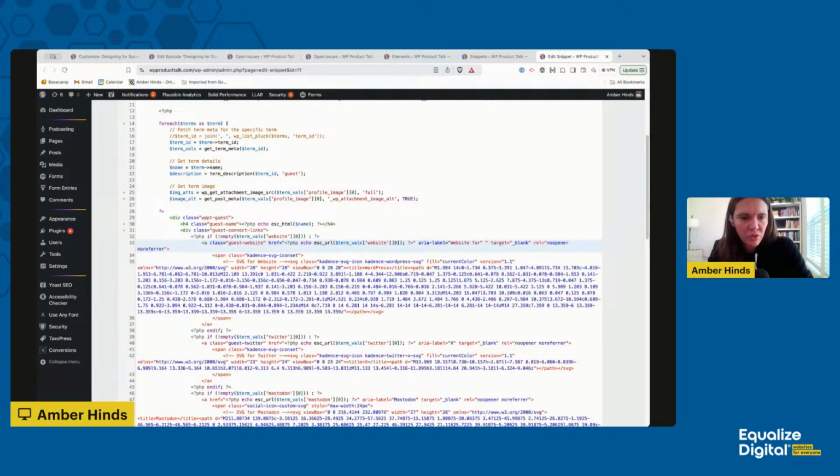This is where things get extra fun. Open a PHP tag, and then we're going to echo, escape HTML. Oh wait, I could have just copied and pasted this whole thing. Wouldn't that be smart? Save me so much time typing.